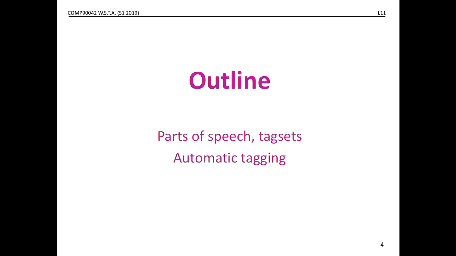Okay, so the outline for today is that we'll cover what a part of speech is, and then various tag sets, various inventories that people have come up with to try and characterize the language. We'll be talking about ones in English. There are ones for lots and lots of other languages as well. So these are ways of characterizing the certain classes of words that exist in the language. And then finally, I'll talk about how we automate this. By and large, this is a supervised learning problem. I'll talk about some supervised learning approaches briefly at the end that we can use to do this tagging automatically.